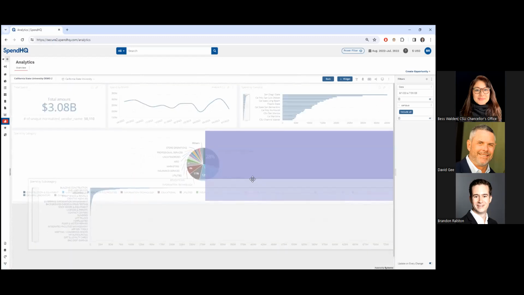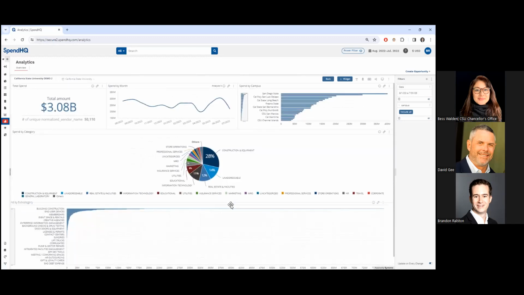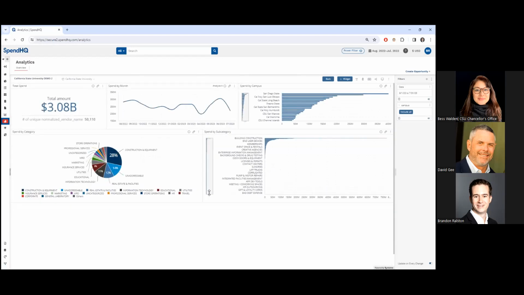But that cross-filtering really needs to also be able to have an exportable data set as well as that next step. So I can bring my spend by subcategory over here to the right-hand side. I'm going to gravitate this to a smaller view. And now I'd like to have that exportable view here at the bottom of my screen to always pull this data as soon as it's needed for a particular ask.